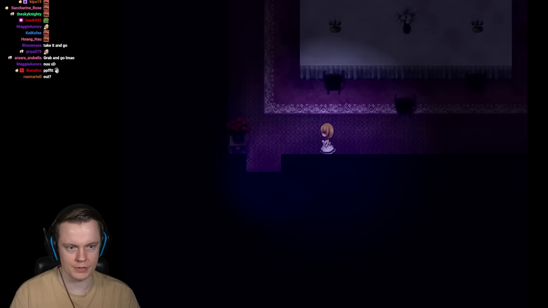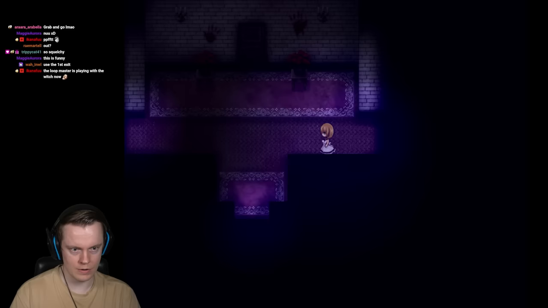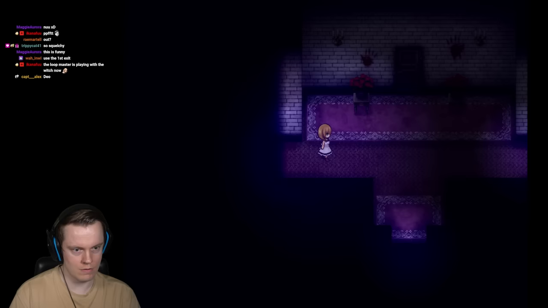You piece of garbage. Can I go up here? I need to quickly check. No! No, no, no. Piece of garbage. Wait, check the door. It won't open! Woo! How did I live that? Get wrecked. Okay, I'm gonna leave.